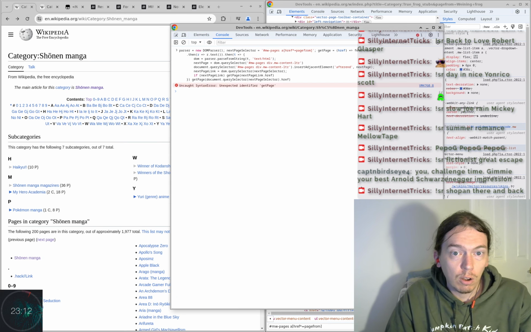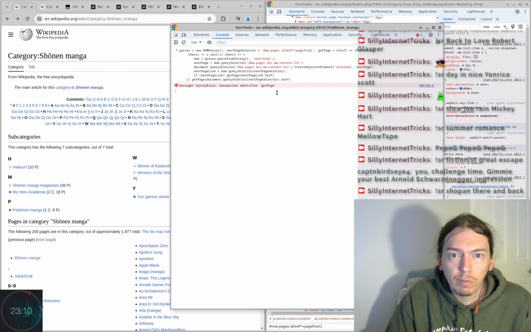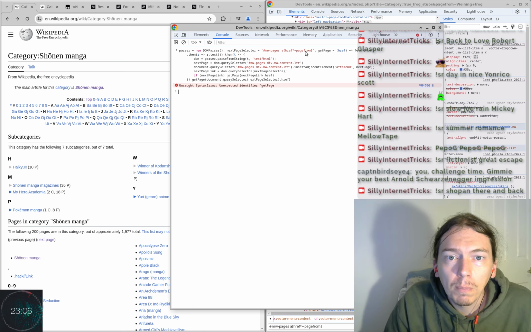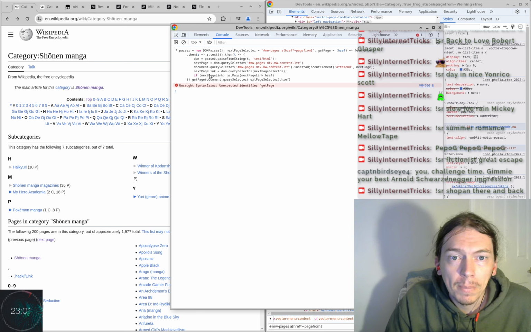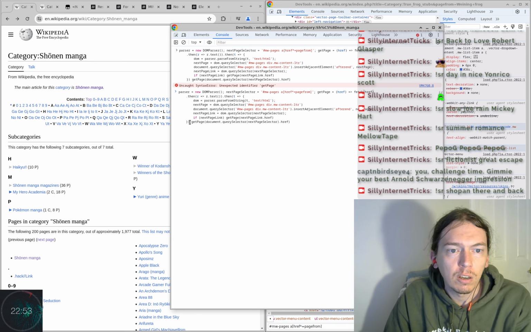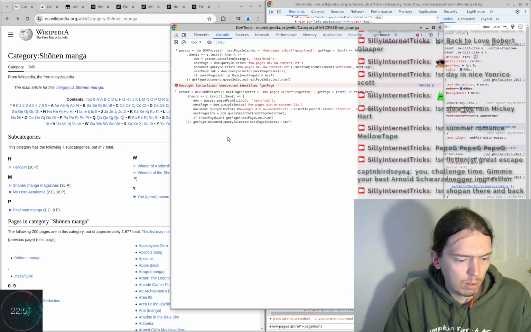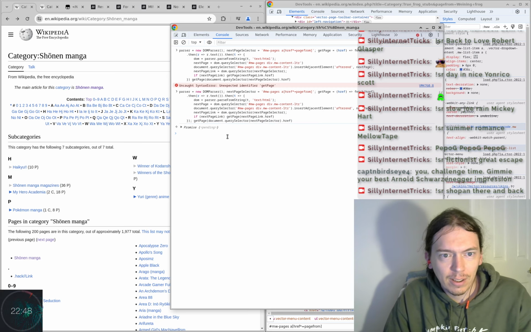So let's see. Oh, unexpected identifier get page. Oh, what did I do wrong? Next page selector equals, if next page link get page. Oh, there needs to be one of these. Ah, classic.